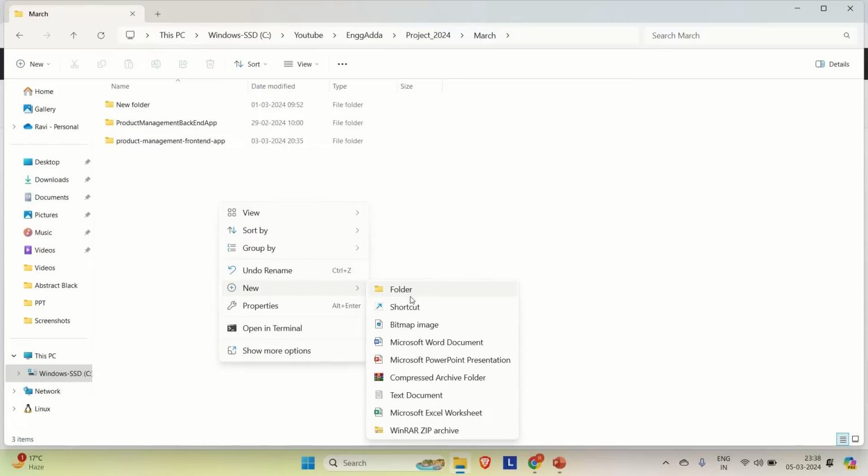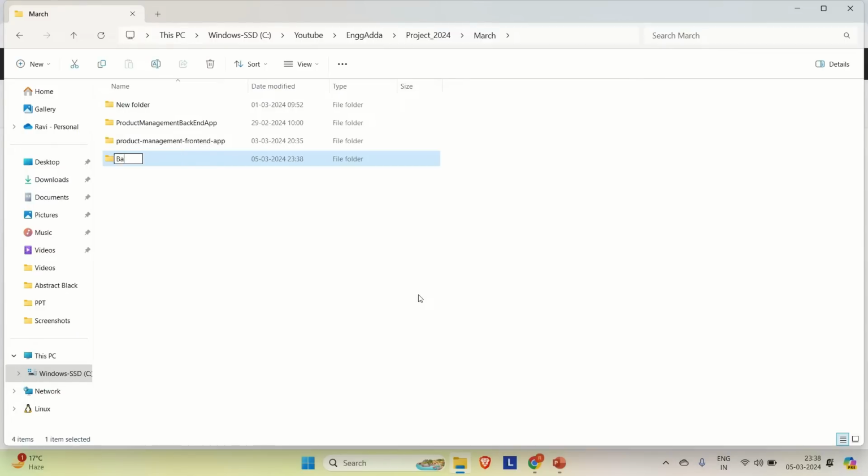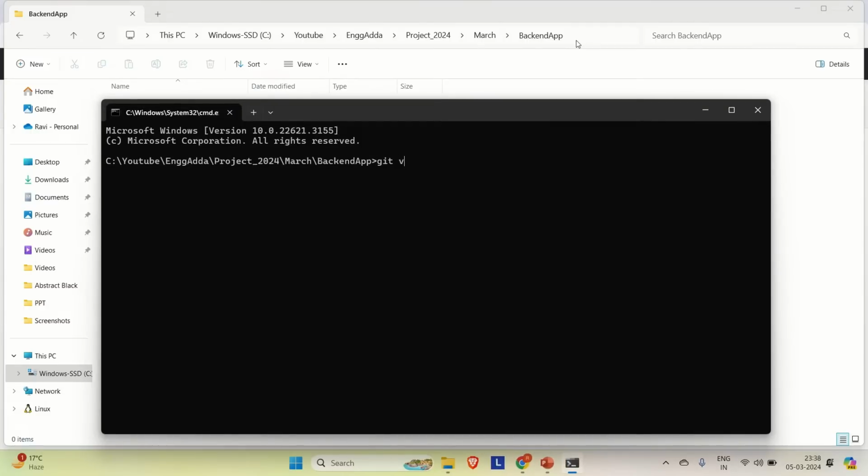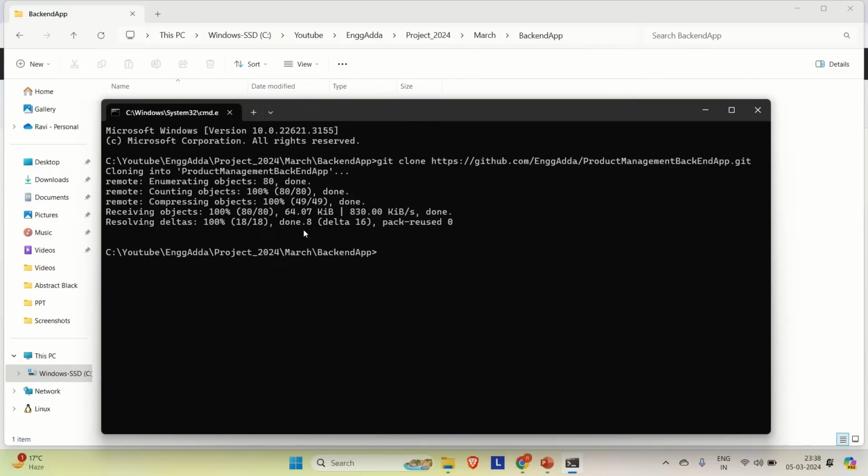So just create a folder here, let's say backend app, and let me open a command prompt here, and there I will clone this. So just run the command git clone and paste the URL that you copied from the GitHub. It will take a few seconds and it will clone it out. So you can see that our backend application is being cloned here.